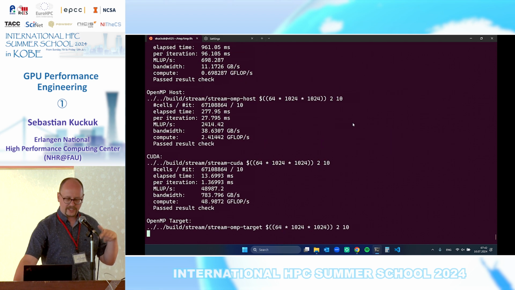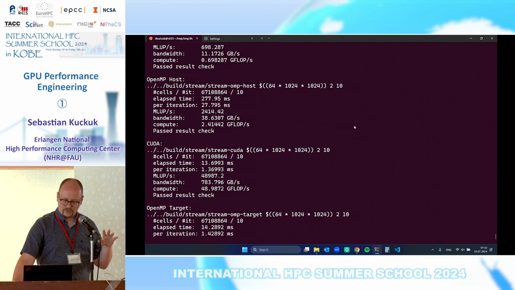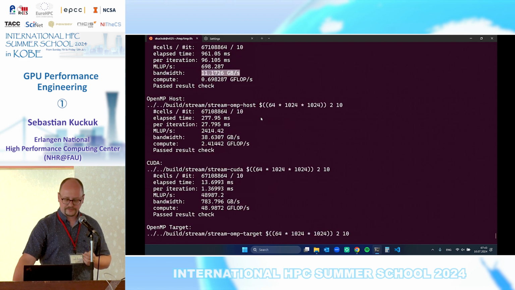And this is running this on CPU and GPU. For FMA, I didn't run it on CPU because it's horribly slow, and I didn't want you to wait too much. You can still do it. It's in the makefile, just comment it in. And now what is important is not so much the compute, because that's abysmally low. We already expected this, but the bandwidth. And for the CPU serial version, we can see we're at about 11 gigabytes a second, which is still not good. So on this system, it's probably not a good idea to use the CPU serially for some memory-intensive operations.